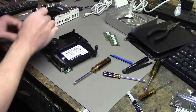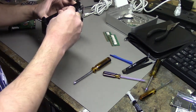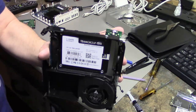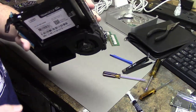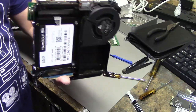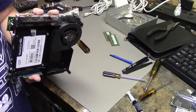Screws don't seem to 100% line up here, but I'm gonna make do with what I have. Should be able to get at least one of these to go in, and then hopefully the rest will line up as well. Okay, so it's screwed in there now. Screws fit just fine. The reason it didn't line up is because this drive seems to be a little bit thinner, but it's in there. It's not going anywhere. I'm gonna seal it back up now, put it all back together, and then we'll boot up off of the CD and we'll reinstall it.